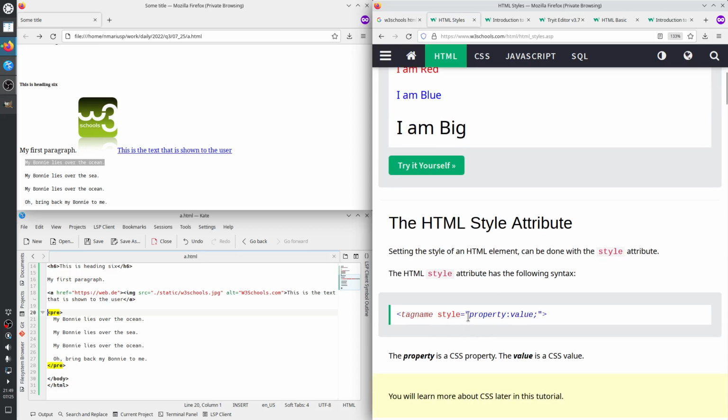So the attribute's name is style, and it should appear just once inside of the start HTML tag, and the value of the attribute is something colon something and semicolon, and then something colon something semicolon, etc. Could be really long, this part. So this is called CSS syntax, and this is called attribute syntax. So this part is HTML programming language, this part is another programming language which is called CSS.